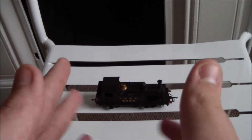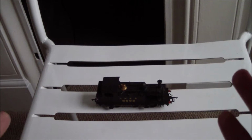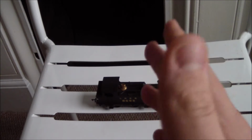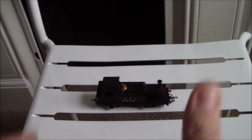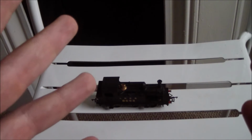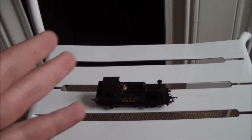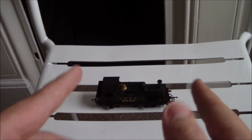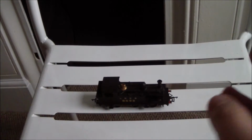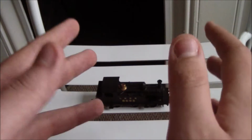I think there were just over 100 of these built between 1898 and 1951. They were built in batches. The first batch was built from about 1898 to 1925 by the Great Northern Railway first, and then after the grouping in 1923, further batches were built by the LNER up to about 1925. But then when British Rail came in 1948, they built a further batch from 1949 to 51 using the original 1898 designs, which just shows how good they were.